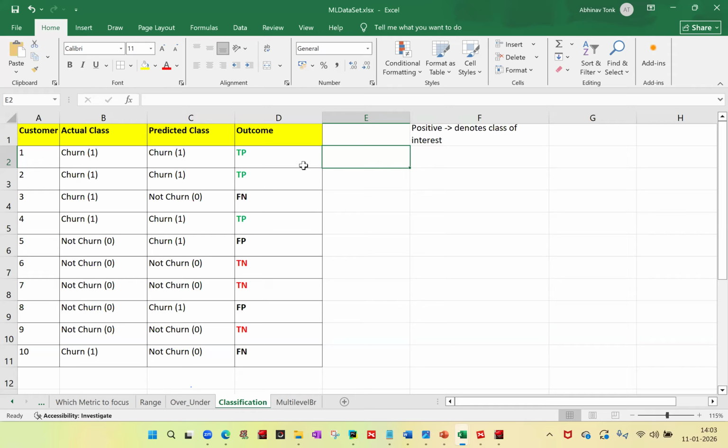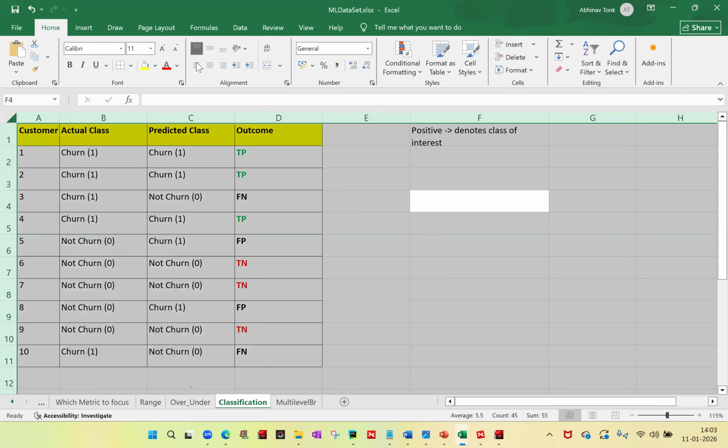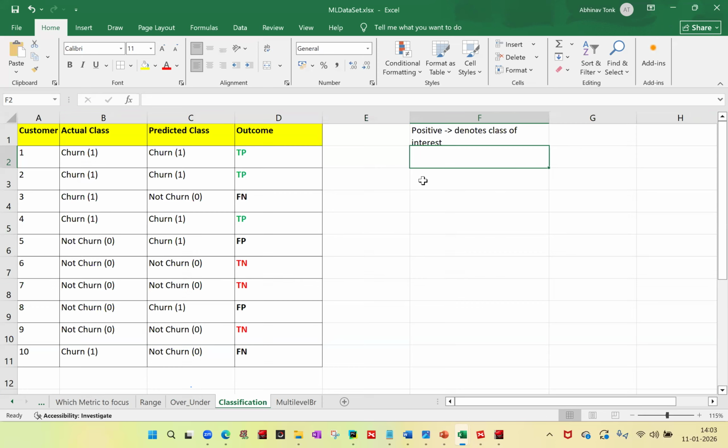Okay, so let's calculate the true positives in the whole data set now. Total true positives in this data set are 1, 2, 3, just 3.